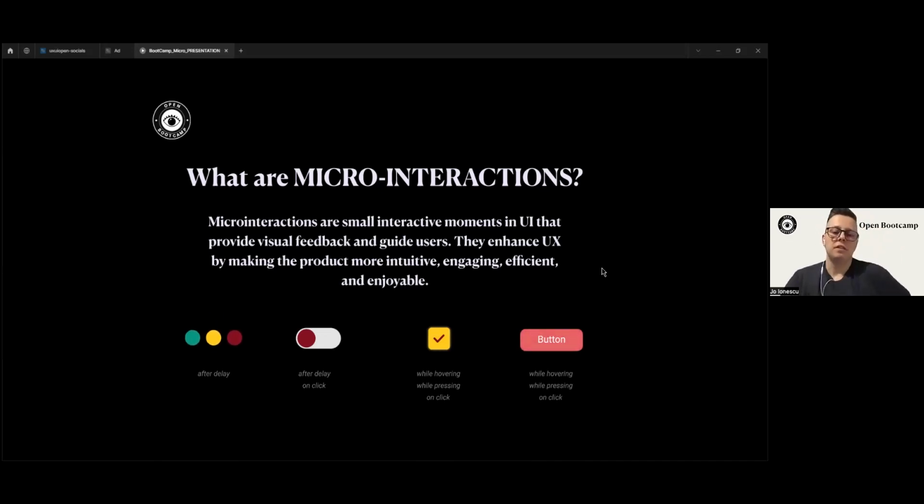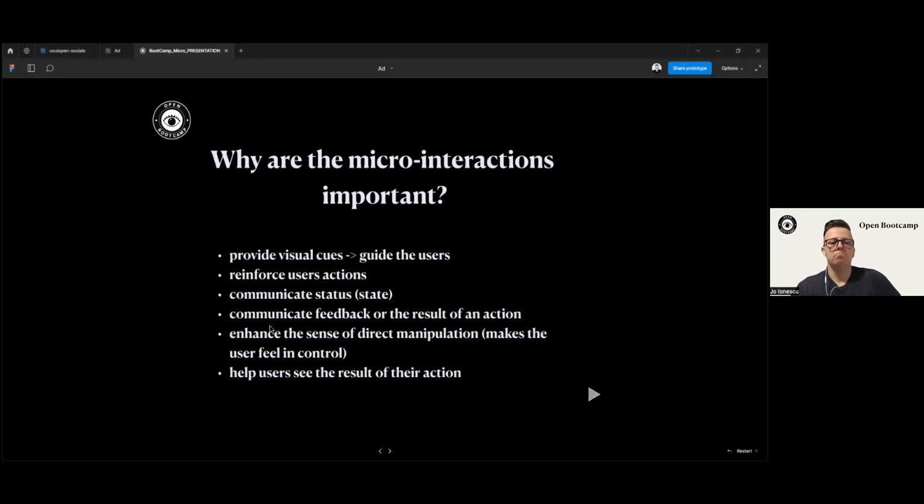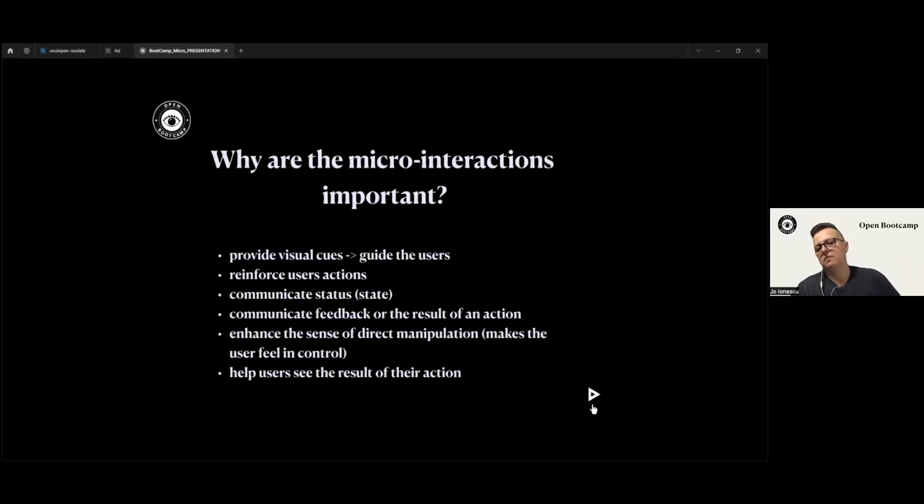Those are micro interactions that are very important for the users, extremely important for the users. It tells to the users, hey, you did something good, or you didn't make it, or you make it, or we've all been in apps and web pages and stuff. All right, so why they're so important? As we were saying earlier, it provides visual cues, it guides the users where to go further on. And for example, talking about guiding the users, on this page I created a really tiny, small micro interaction.